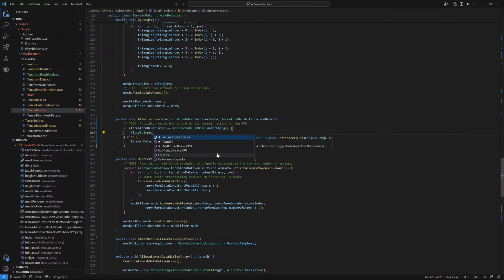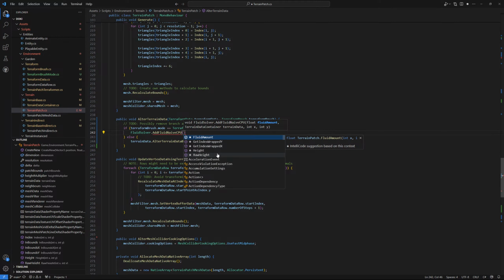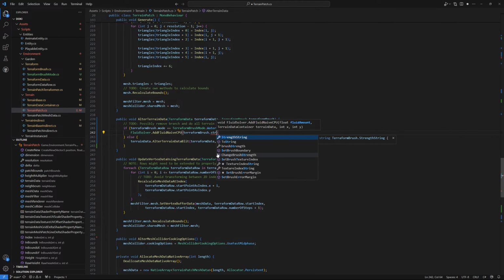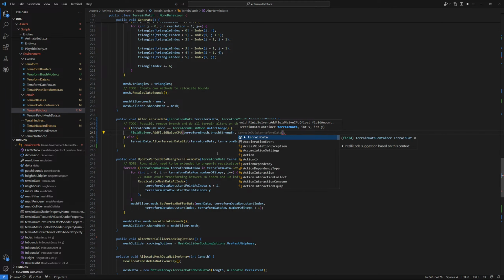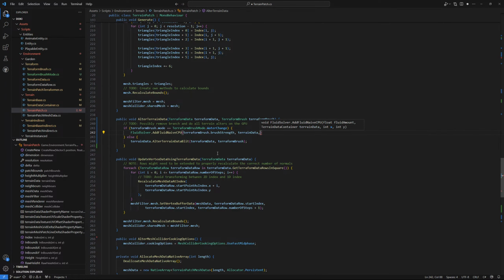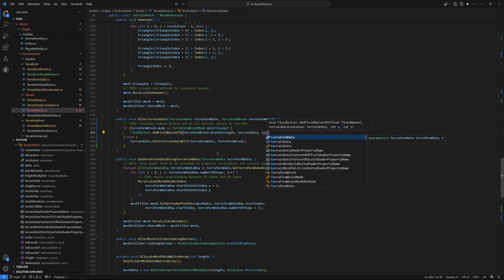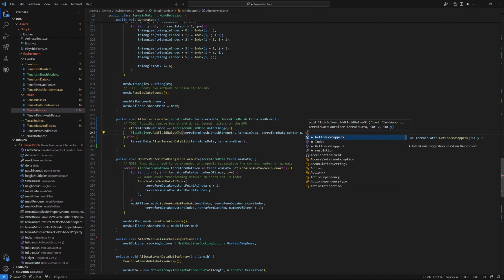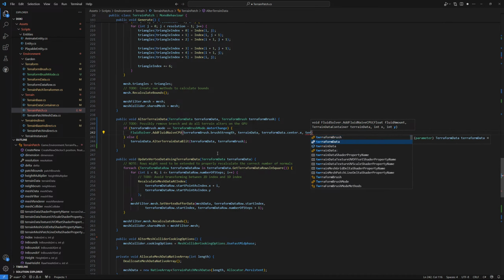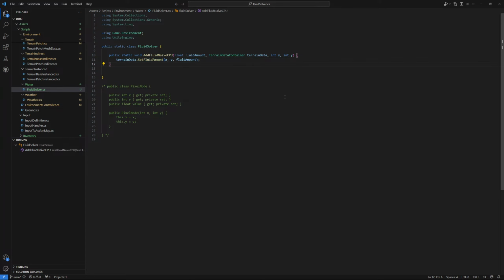Fluid solver dot... Yeah, this is exactly how we want to do it.